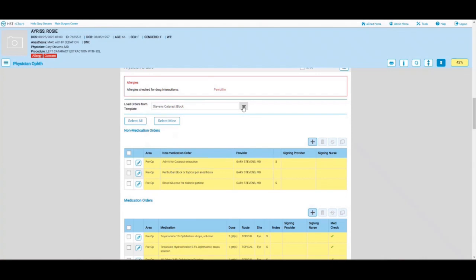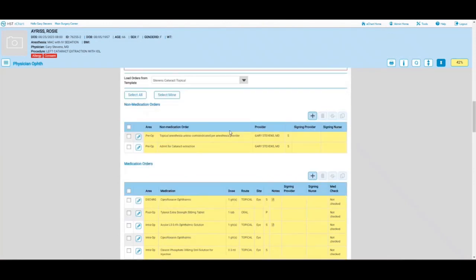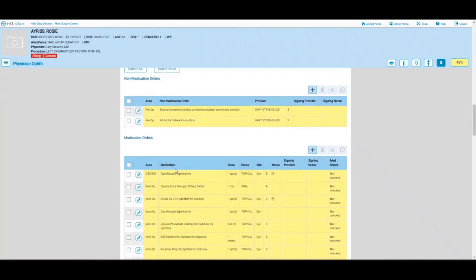If you are going to do a topical cataract, you may choose to switch it to topical. The orders will automatically swap for you. And you'll notice that there are non-medication or written orders. There are also medication orders.